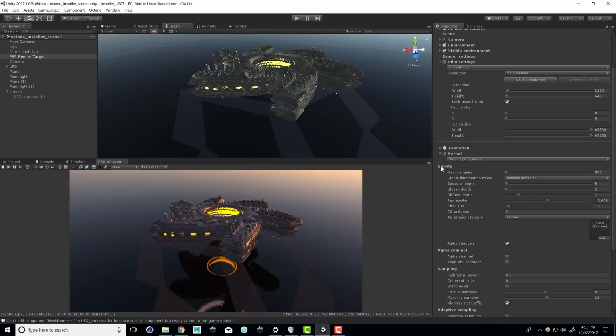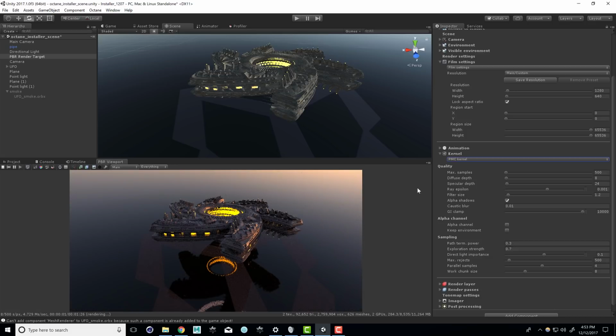A lot of times when I'm working on a project, I'll start rendering using the direct lighting kernel to get everything set up so I have a basic idea of how the lighting works. And then when I want to start to fine tune aspects like refraction and reflection and other effects, I will switch to either the path tracing kernel or the PMC. So these kind of go up in quality. Direct lighting is the basic rendering, path tracing is higher quality, more physically accurate, and PMC is the most physically accurate, but also takes a bit longer to render than the other two.